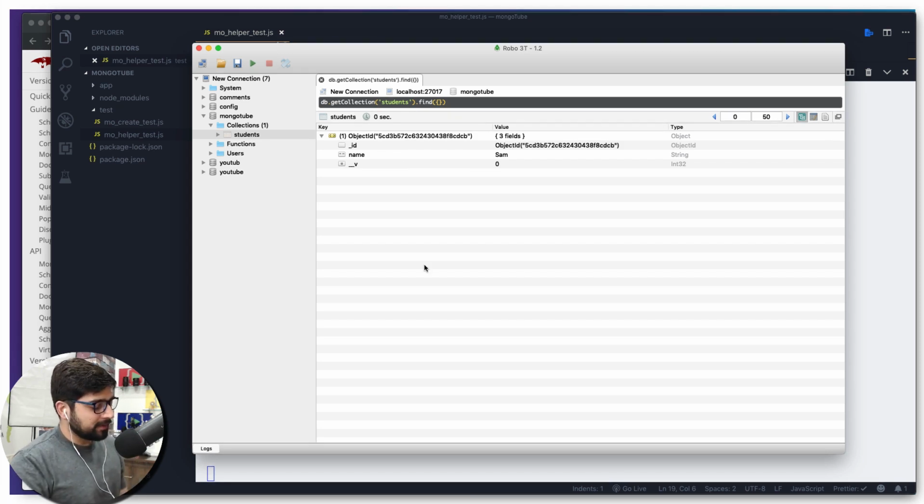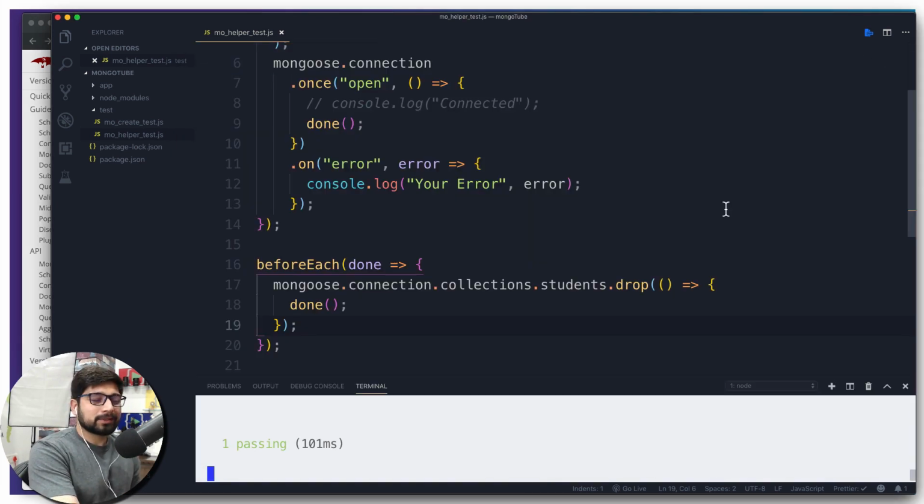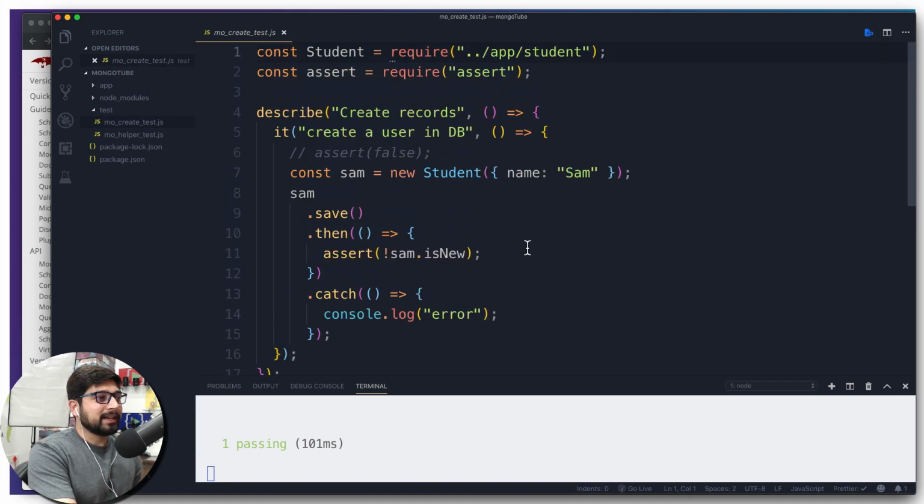So there we go. Now we have learned all the basics about how we can write the test. And in fact, we have taken down almost all of the helper file. Surely we'll be taking it down one or two more times in the future. But again, I can close it down and move on to the create test. Now that I know how to write my very first basic test, I can move forward at a little bit more pace and show you how to write more tests on create, read, update, and delete, or destroy. Some people call it destroy, I call it delete. So that's what we wanted to have.